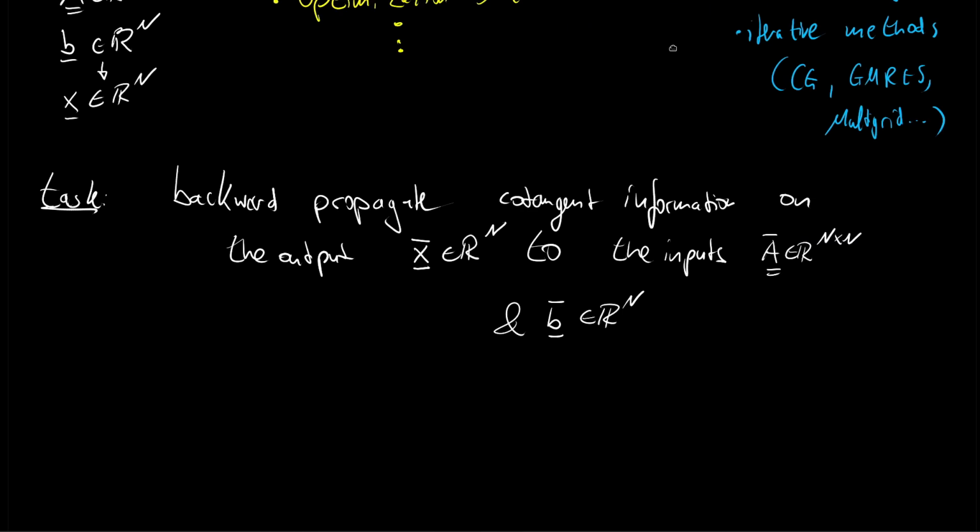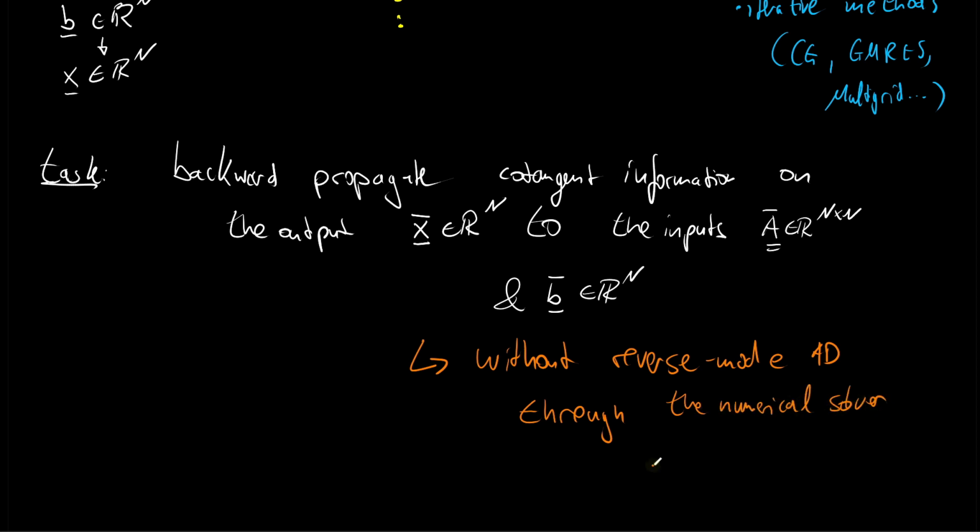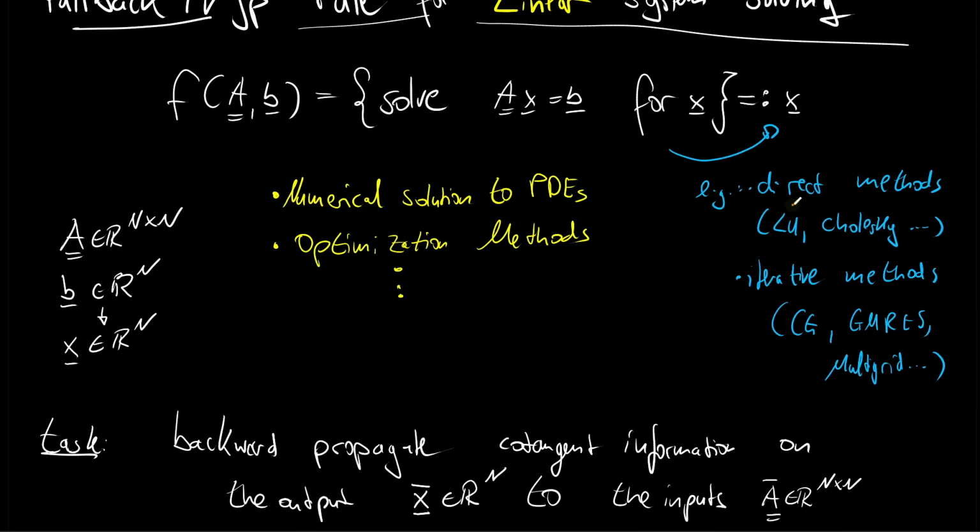So let me highlight this. What we're going to do is something that does not require reverse mode AD through the numerical algorithm. So without reverse mode AD, or you might also call it backpropagation, through the numerical solver, pick any of the available algorithms. And this is also typically called unrolling because these have certain amounts of computational steps. The iterative methods have a certain amount of iterations. And unrolling would mean you do not consider it as one big solve, but unroll its iterations and consider the numerical algorithm as another chain of computations. So that's not what we want to do. But how can we avoid that?